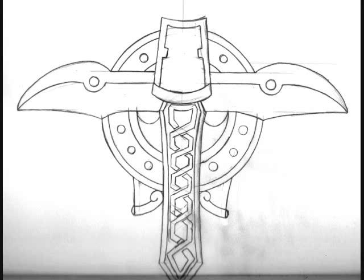Caliburn started out as an Aslan sword from the Chronicles of Narnia. I picked this sword because, well, it's big. It's a big sword that my adult self can hold, and it wouldn't look comically undersized like most other toy swords. So step one is, of course, to draw a 1:1 scale image of the hilt design. And if that Celtic braid pattern in the middle looks like it's hard to draw, that's because it is.